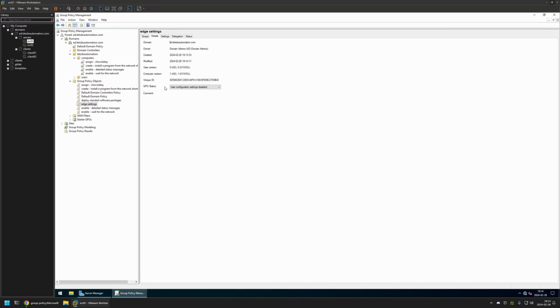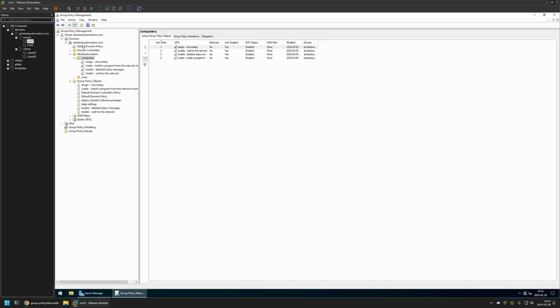After creating the policy, I need to assign it to an organization unit that is holding the computers on which I want to deploy the settings. In my case, the organization unit will be this one. It's called Computers and it is holding all the computers in my domain. So I'll click and hold on the policy and then drag and drop it on the organization unit. As you can see, the policy appeared here and also in the list here.